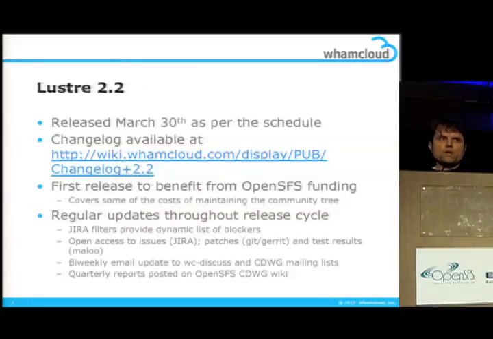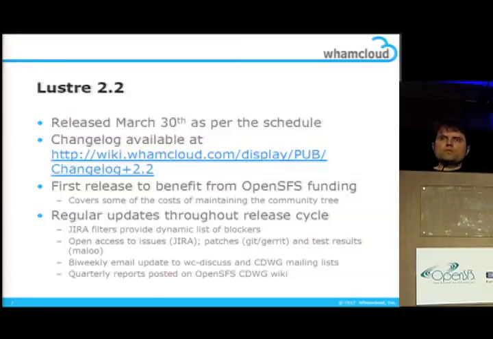So moving on to 2.2, I hope you're all aware that 2.2 was released several weeks ago on schedule. This is the first feature release to benefit from the OpenSFS funding, as Gayla mentioned earlier on. And I would just like to echo his comments that many Lustre sites are very supportive of Lustre, love using Lustre, but don't have the option to make support arrangements as a way of supporting our efforts. But now there's a clear path to do so through OpenSFS membership. And so I hope those of you whose organizations haven't done so already can give that some serious consideration.